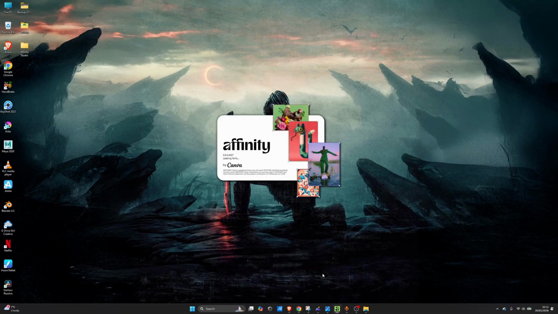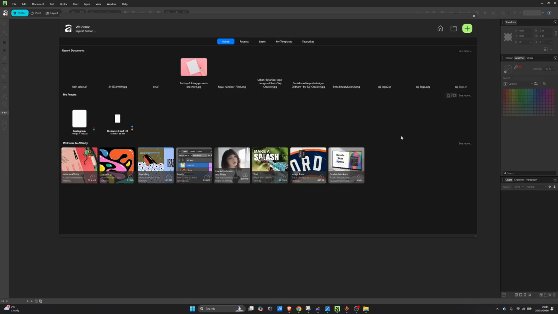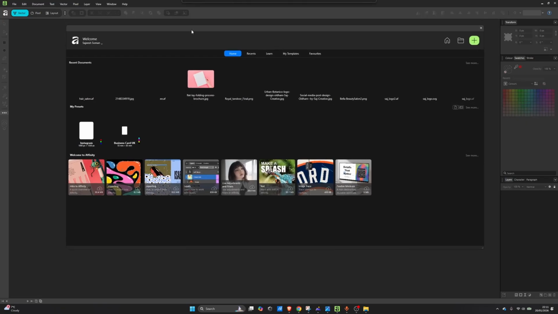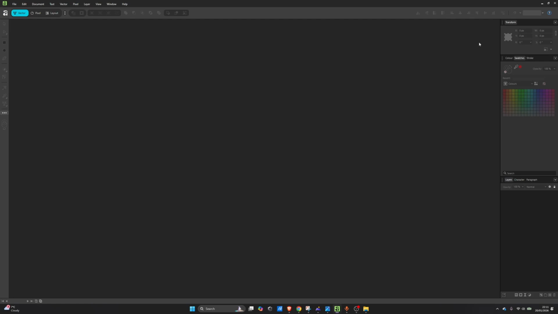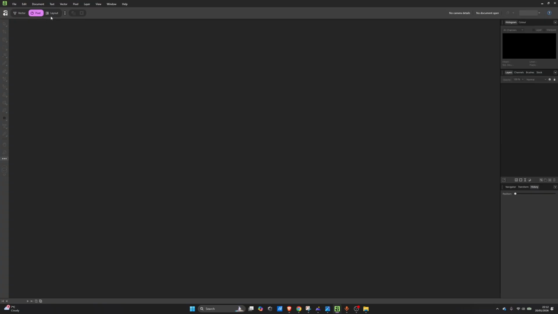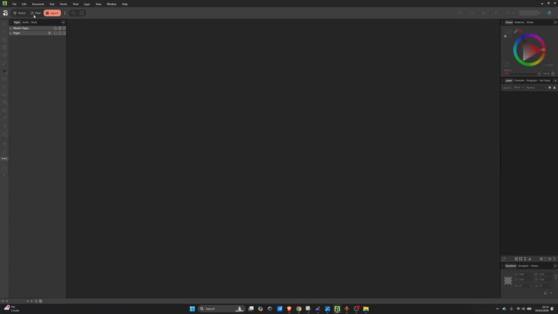I would like to just show you the workflow first. Affinity opens, it shows this welcome screen. I don't know if there is a way around to disable this, but it's okay. You just need to close this. And so if you are from the Adobe background, you know that vector software is the Illustrator. So Illustrator would be vector and Photoshop will be pixel and InDesign would be layout. Yeah, so we got all three here free of cost, right?